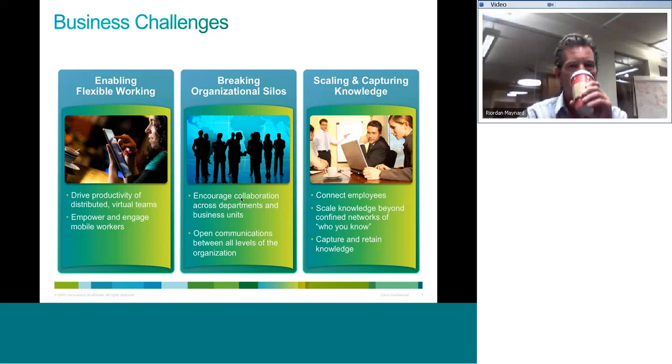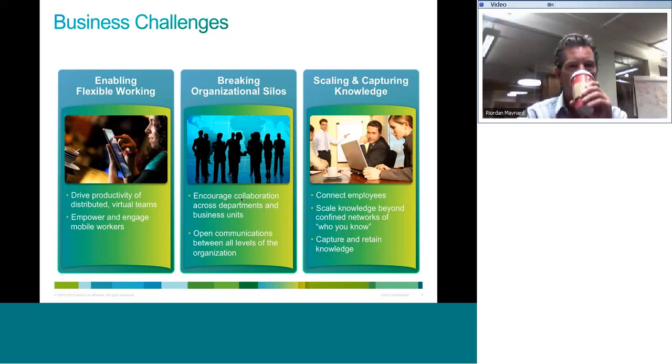It's more the aspect of turning it into, if I'm going to put something in the social paradigm of connecting with people and communities or a piece of information and an object, it's going to be around for a while. So part of that is, if you're a remote worker, how can I better enable and drive the productivity of distributed virtual teams?